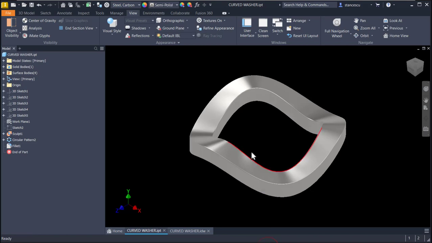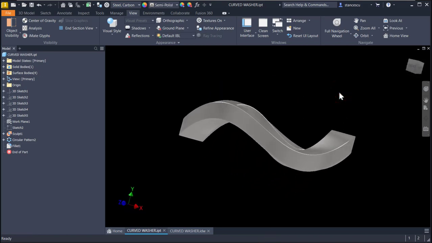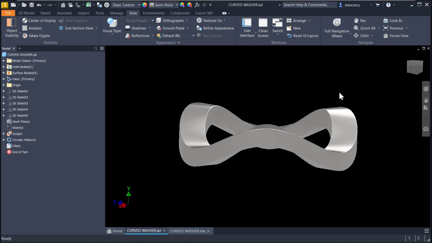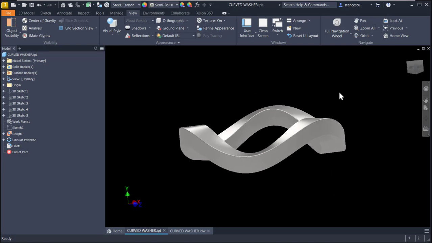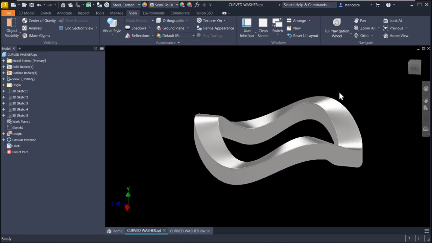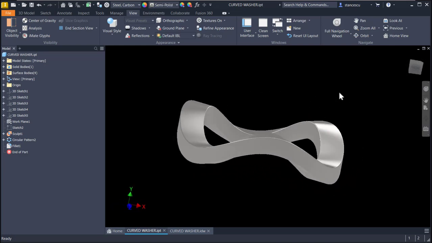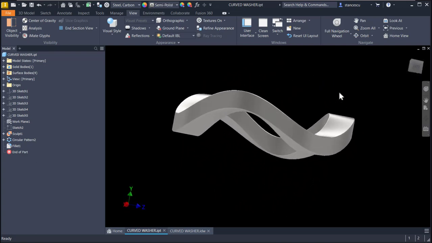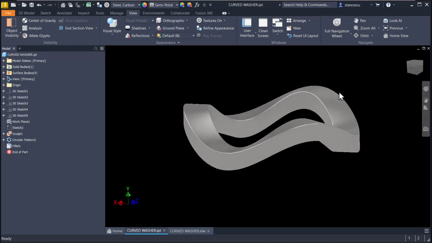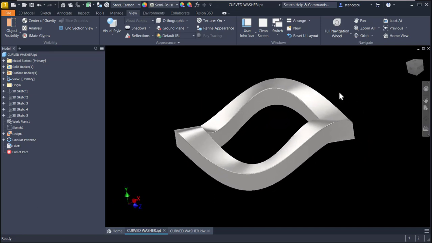The final model is this one, and you see this has a nice shape because we use mathematics, my friends, with no empirical solutions as we see in other tutorials.